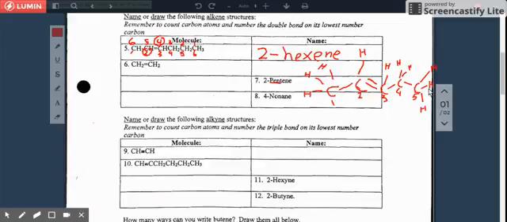I got all this. It looks like a mess, but just focus on each carbon one by one. That first carbon, carbon number 1: I have C, and how many H's are attached to it? 1, 2, and 3. CH3. Then here's the next one, the second carbon right here. I'm just going to write C and how many H's it's attached to. 1 H. That's it. It's only attached to that 1 H. So here's what it's going to look like.